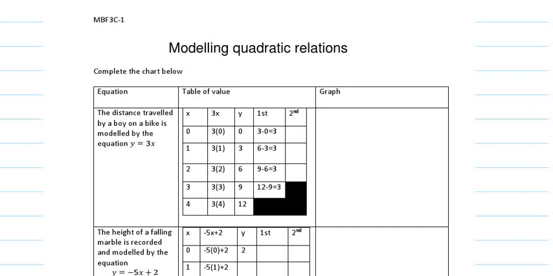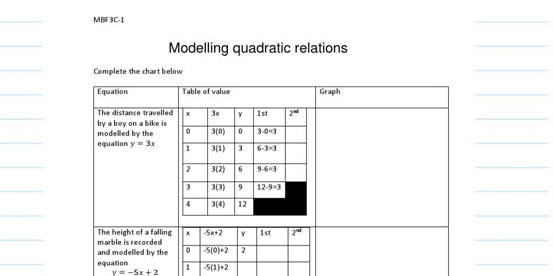So today we're starting our new unit, or our first unit in grade 11, which is quadratics in vertex form. That's going to introduce us to the quadratic function, and specifically the one in vertex form. We're going to start by looking at some modeling of quadratic relations. We're going to look at the equation, how it looks in a table of values, and how it looks in a graph. That's what we're starting with.